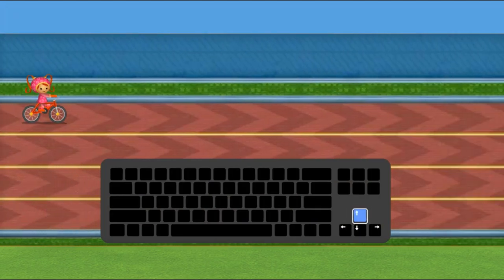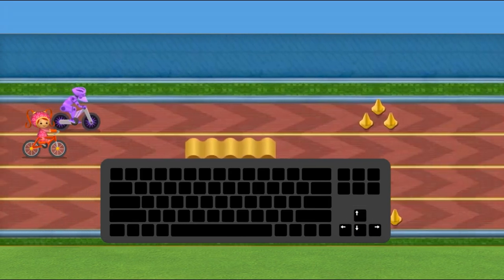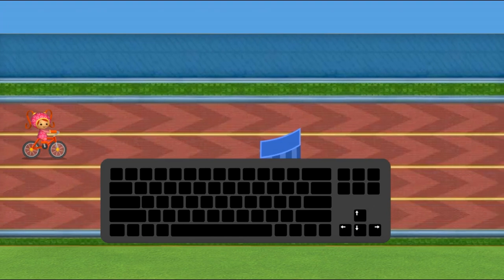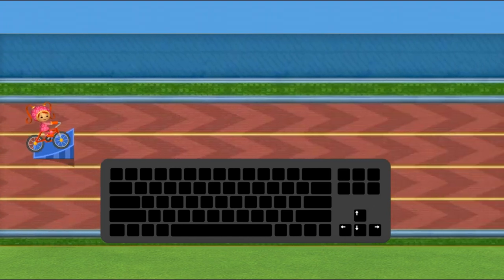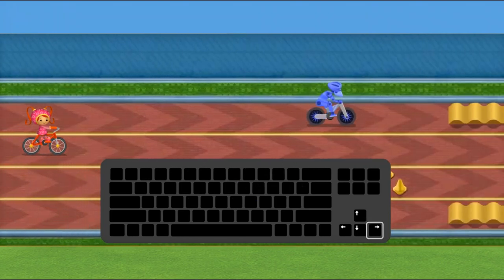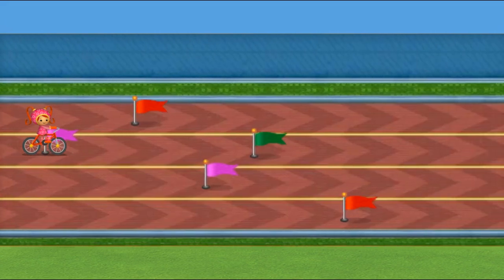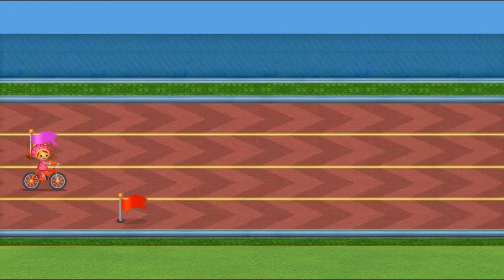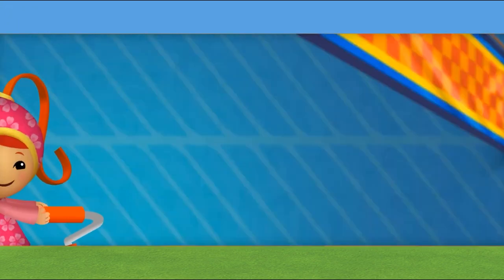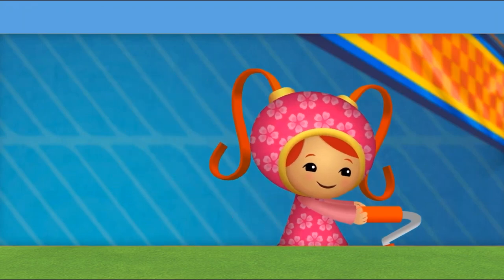Press the up and down arrow keys to move the Umi bike across the lanes. Move around biking robots, speed bumps, and cones, or they'll slow me down. When you see a ramp, go over it. Then I'll do a special stunt, and we'll get a special stunt medal. Press and hold down the right arrow key to speed up when the lane is clear. Collect as many of these colored flags as you can for the end of the race celebration. That's the starting whistle. Let's get to the starting line. On your mark, get set, go!